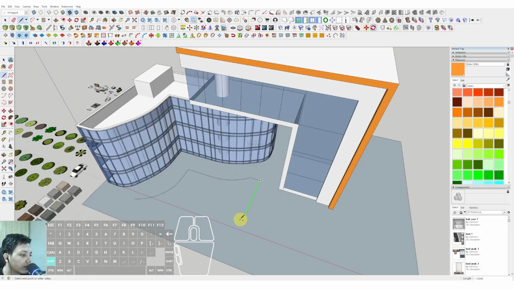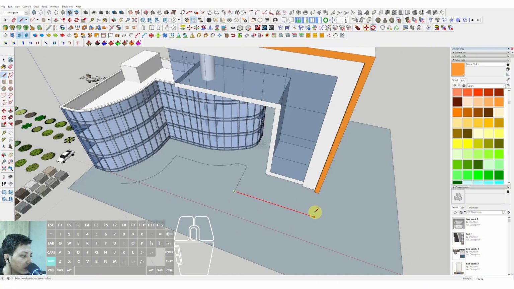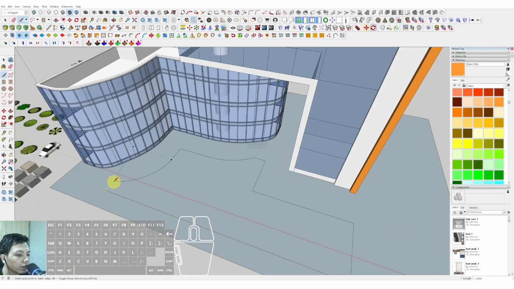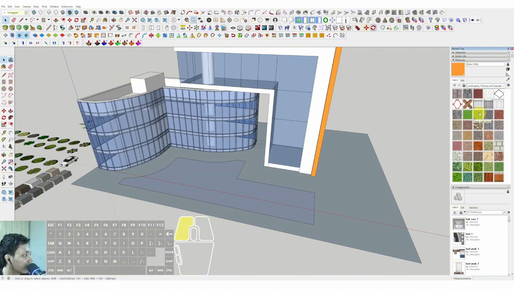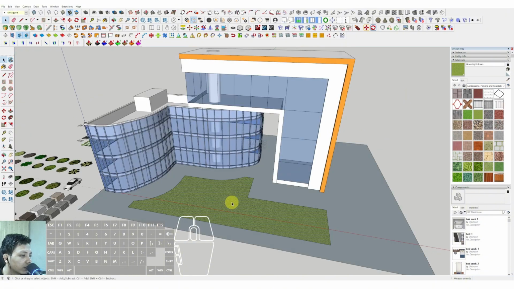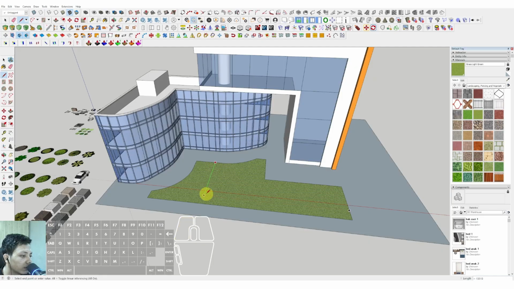Okay, we can add another landscaping system in here. We can add the landscaping system, and then now we can assign the landscape until the position in here, and now we can make like a grid way here.